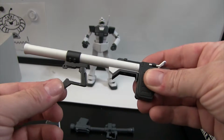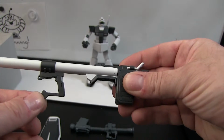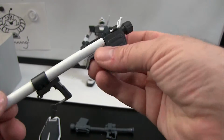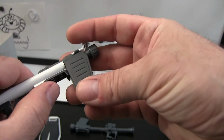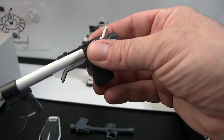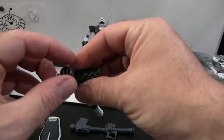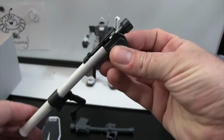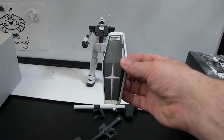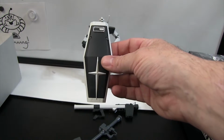The guard does move up and down to give you a better grip, depending on how you posed it. Gripping it is kind of an issue. This goes over your shoulder, but it does not move. It does not slide back and forth. It's hollow, and it's got fins on the back for the vent. Nice weapon.